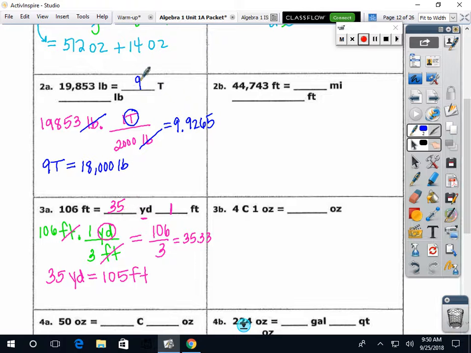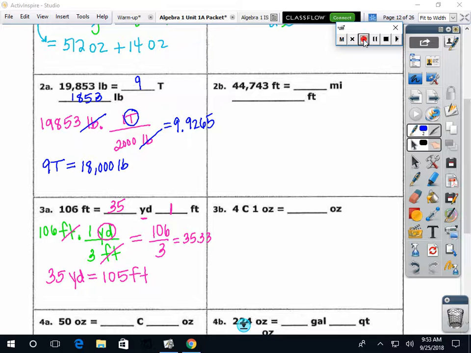Okay, well look, these 9 tons sitting right here, 18,000 of these pounds. So now can't we just subtract 18,000 from the total? And that'll let you know how many were not used in those 9 tons, which is what? Right. And it makes complete sense that it was almost another ton. We almost had 10 tons because isn't that very close to 2,000 pounds, which would have been another ton? Okay, now you attempt 2B before I go over it with you.